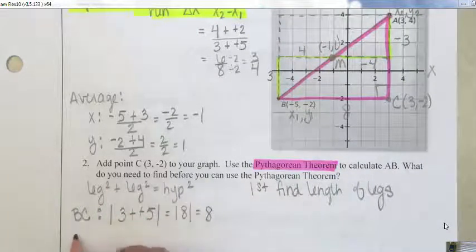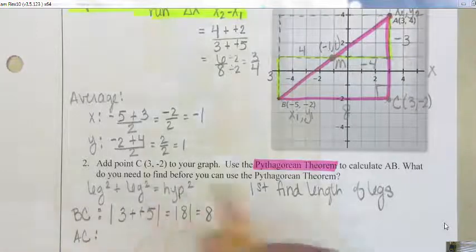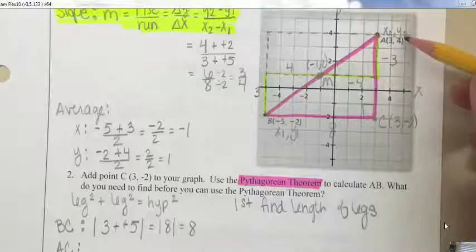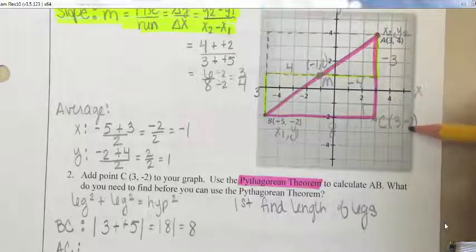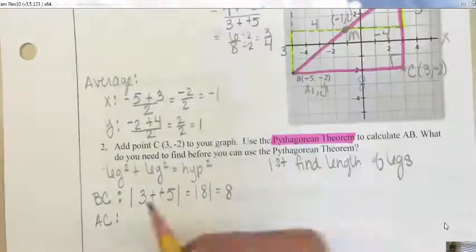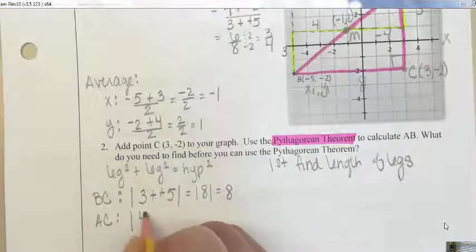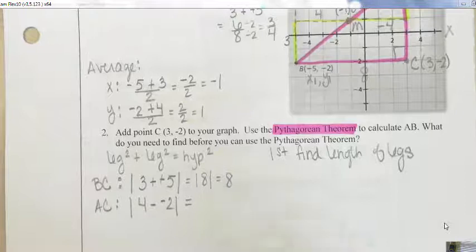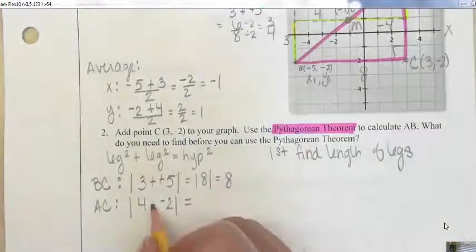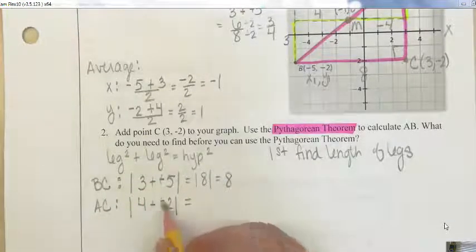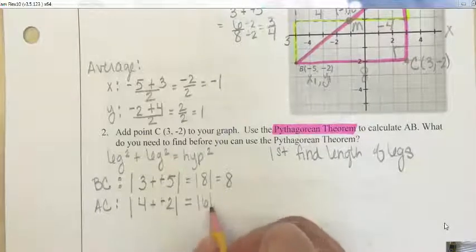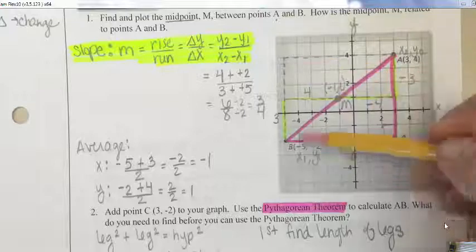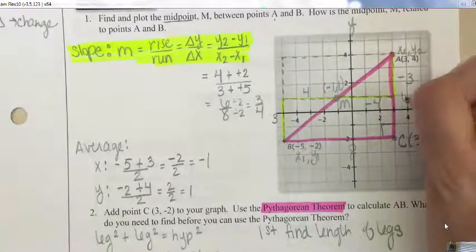Okay, so let's go ahead and do the same thing for the length of AC. Now notice AC is a vertical line. So now you're going to take the difference between the y values. So we're going to go with the absolute value of 4 minus negative 2. Well, again, minus a negative gives me a positive 6. And then that gives me the absolute value of 6, which just happens to be 6. And yes, we had already counted that here, right? This whole side here is 6.